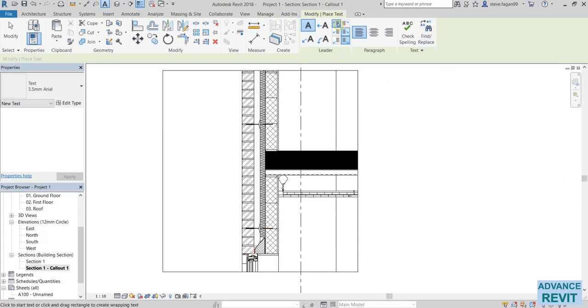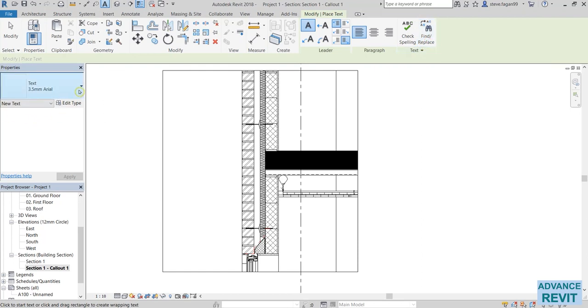The different panels we have here, first off, is just how we'll place it. So we'll have no leader attached to it at all. Here we can place a straight single leader. We can have a curved leader and so on. And there's our justification of the actual leader, justification of the text. And here we can check our spelling and find and replace a piece of text.